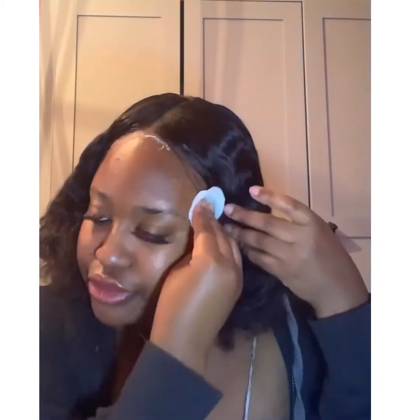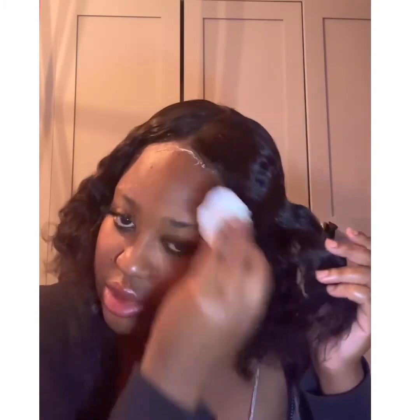See? It's starting to work. The alcohol works so fast and quick. So if you're thinking of ways to remove this safely, use rubbing alcohol and just dab it, dab it, dab it. Don't pull the lace. And this is a 360 wig, just in case you are wondering.